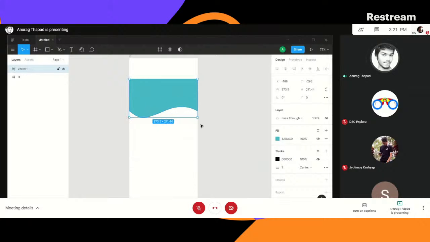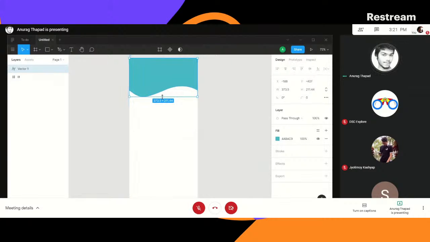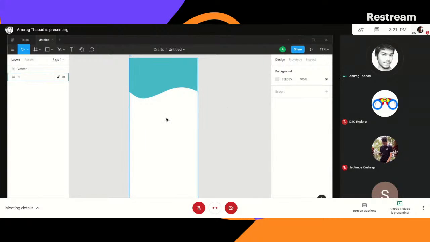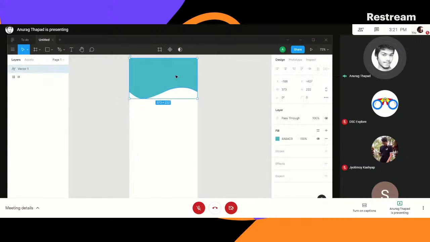Enter. We'll remove the stroke by clicking on this minus button. We'll keep it here. We can just adjust it however we want.